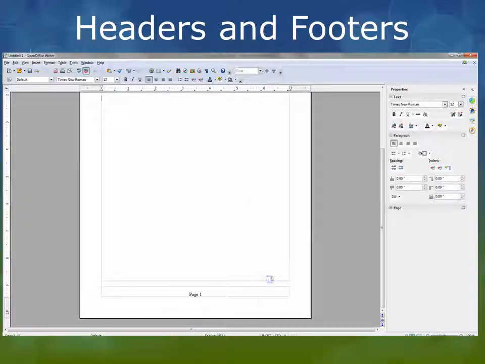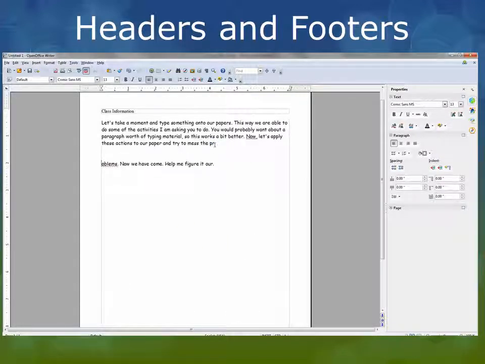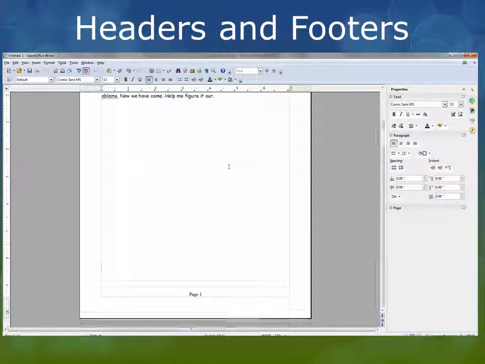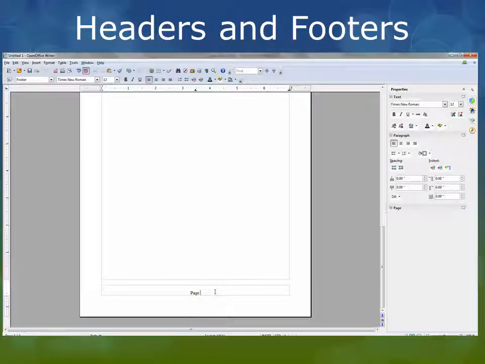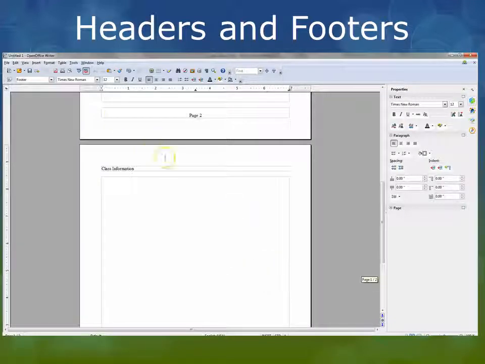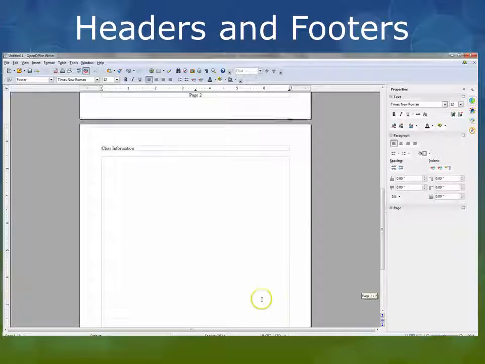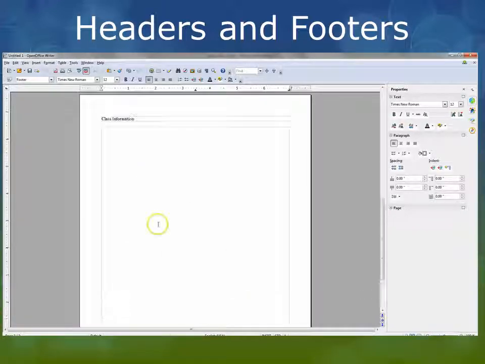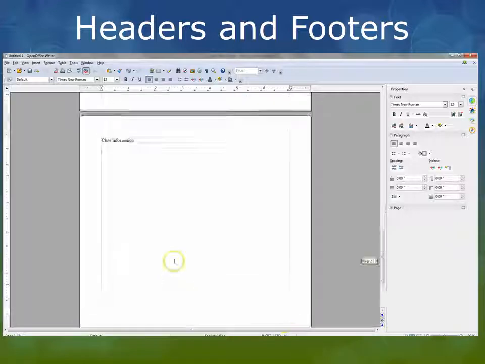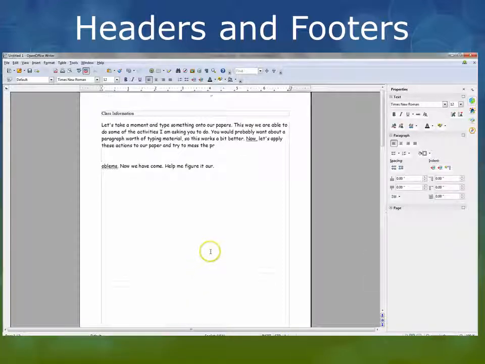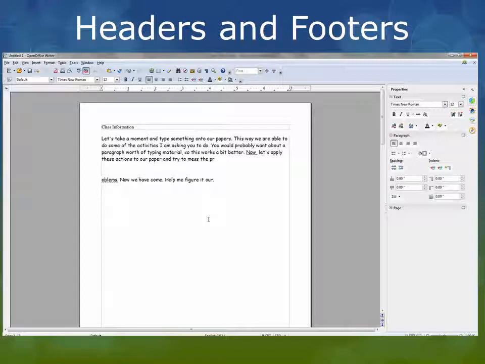So now every time that I start a new page, let me get us a new page going. There's my header and my footer. This should change to page 2, but I probably just don't have it formatted correctly. But oh, I see, it changed it up there. So if I entered all the way down, my next ones would say page 1, page 1. But you get the idea of what a header and a footer does. It just separates our stuff for us.